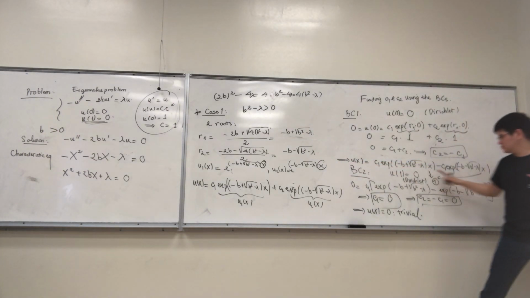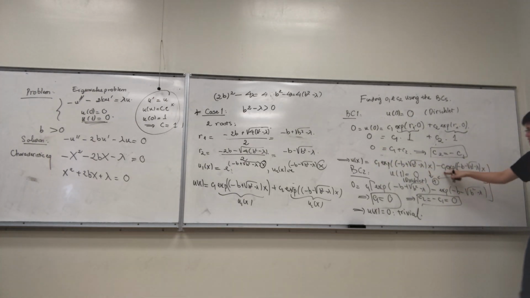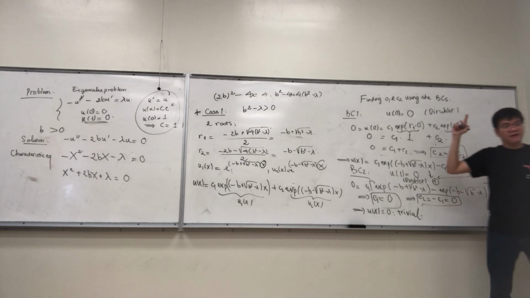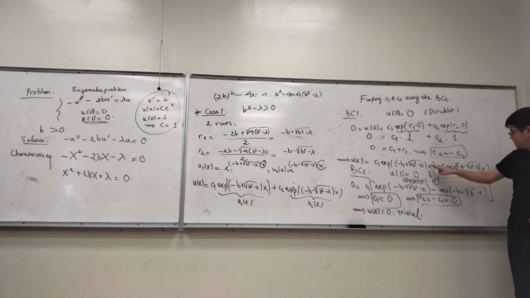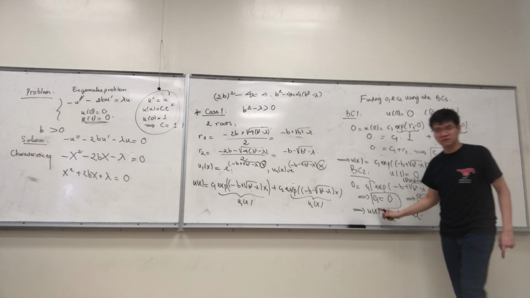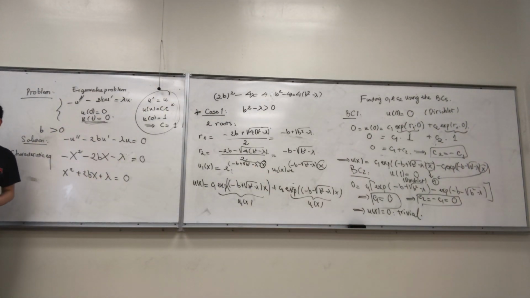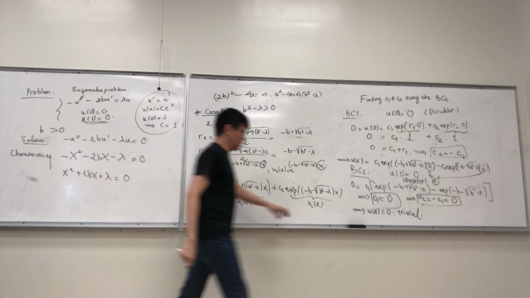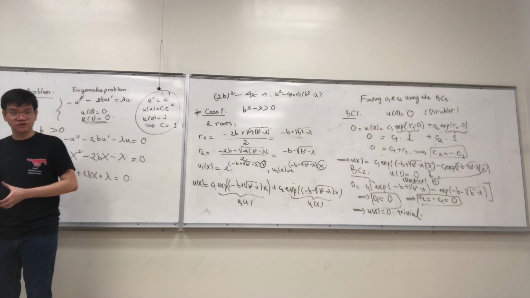I'm going to replace c2 into the formula for u(x). I have c1 u1 minus c1 u2. Now I'm going to use the second boundary condition. I have u(1) is 0. So I replace 1 into here and here, right? I have 0 is c1 times this term, which means that c1 is 0. So finally I find c1 and c2 are both 0. So you have a trivial solution. Questions? Normally we don't admit trivial solutions as eigenfunctions, alright?